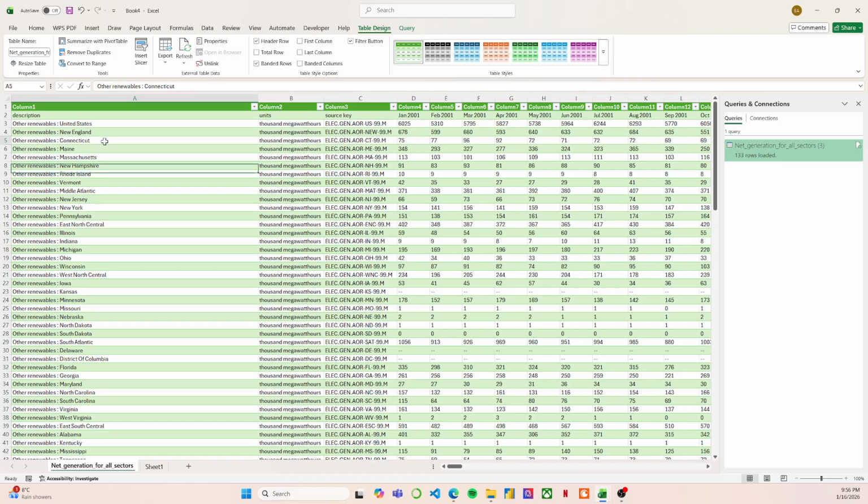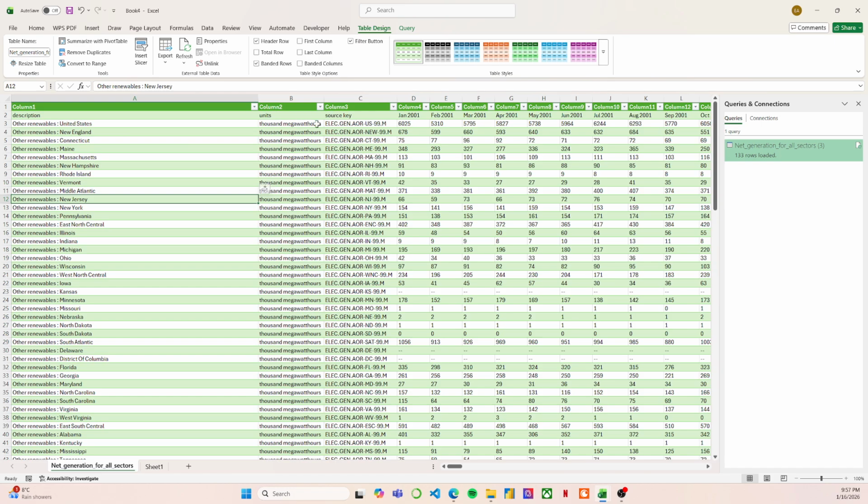And then you have a few states under each region. So in New England, we have Connecticut, Maine, Massachusetts, New Hampshire, and the rest. And under Middle Atlantic, you have New Jersey, New York, and Pennsylvania. You have Pennsylvania there, yeah. So I'm not going to really change that. Just going to leave it like that. Then we'll be using pivot tables, so I'll be able to select some of the data anyways.